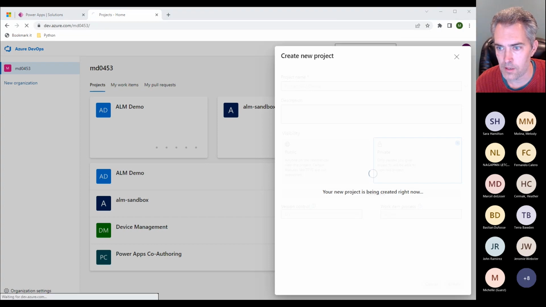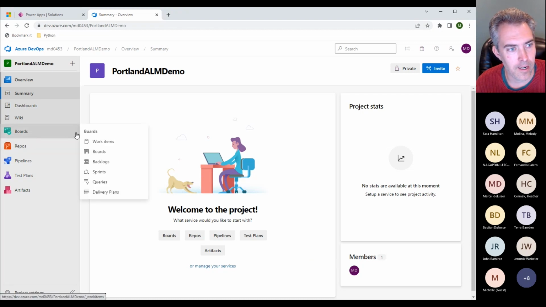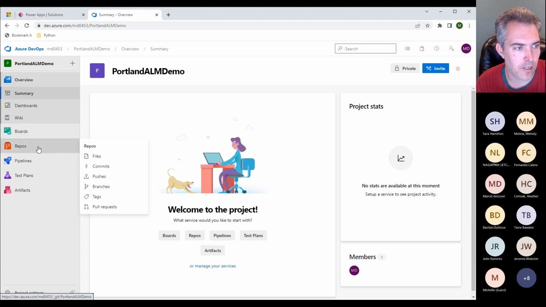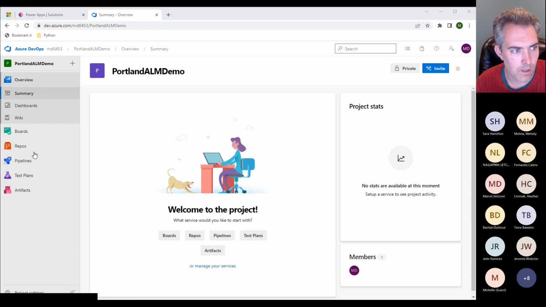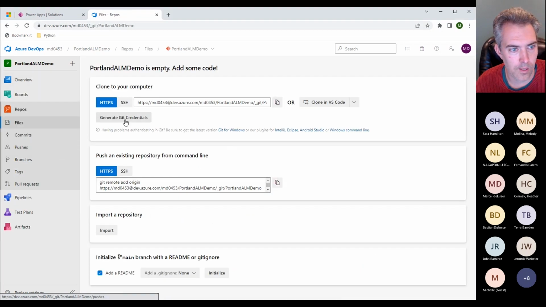Let's pop into pipeline land. So this is what a project looks like when you first start it up. Pretty boring, but you can start to put some details about your project in here and compile some statistics. Like I said, you can create work items, boards, backlogs, kind of like Jira or Confluence, create repos for source control, pipelines, test plans, and that sort of thing. So the first thing that we have to do before we create a pipeline is create a repository, so we can check in our code before we deploy it to the test environment.